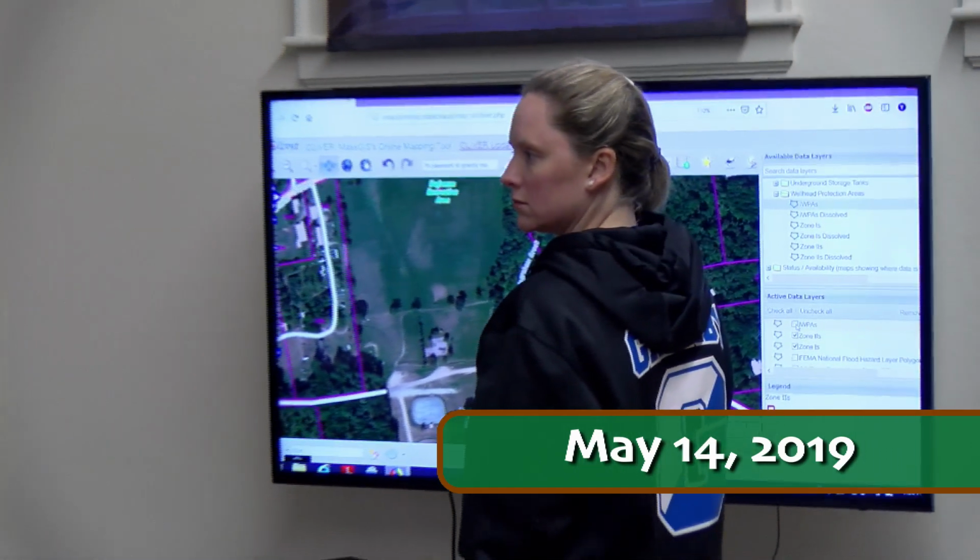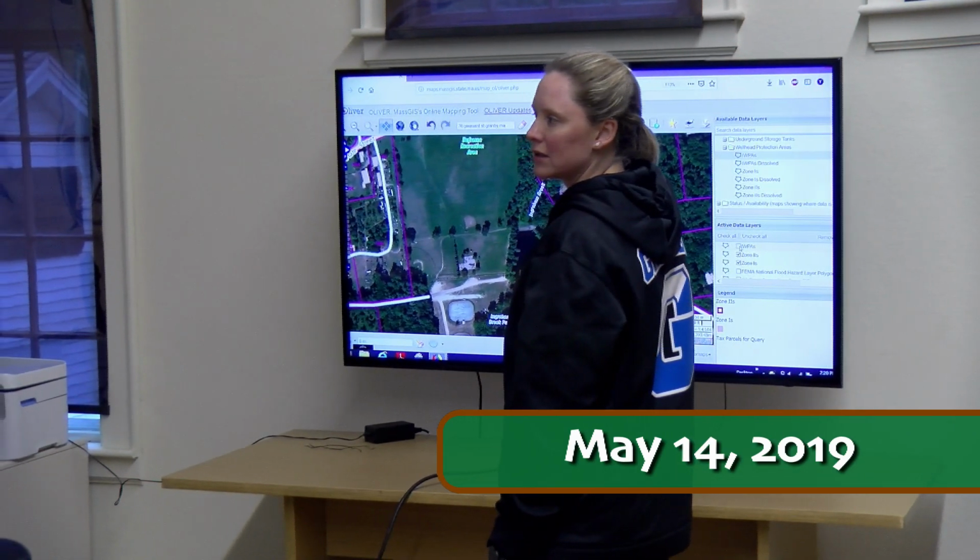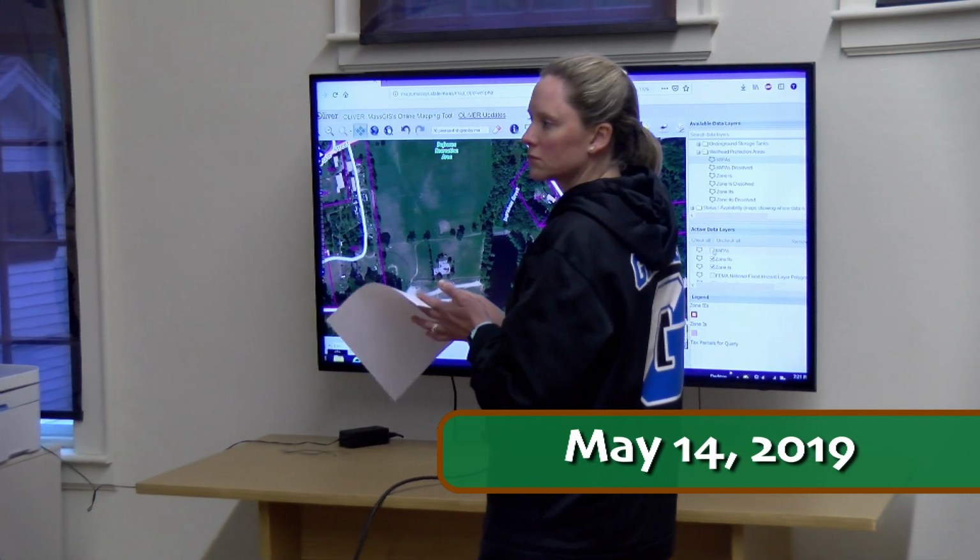Okay, how much fuel is he storing? That I don't know. I can't imagine that much, I wouldn't think so. I'll ask him. I don't know if somebody has to clear the fire department for so much fuel storage. He said start with you guys to figure out where to park him, and then talk to Chief Mitchell about the diesel. Yeah, so that would be the fire department. He's not bringing a tanker in, I guess. No, he's probably just filling up a couple of 5-gallon things, probably going back out, filling it up and bringing it back. Because he's got his truck there, and he's gonna be staying there for the weekend, not on the premises, but in the area.